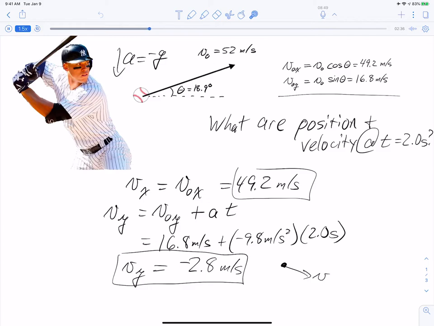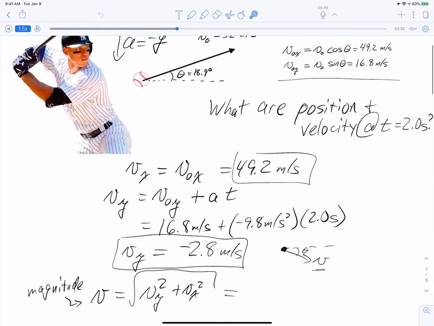So now that's one way to answer the question about the velocity is to get the components. But usually something that's a bit easier to understand is to give the magnitude of the velocity and then the angle, which in this case we know is going to be below the horizontal. So we can get the magnitude of the velocity by using the Pythagorean theorem. And so that's v sub y squared plus v sub x squared, and then take the square root.